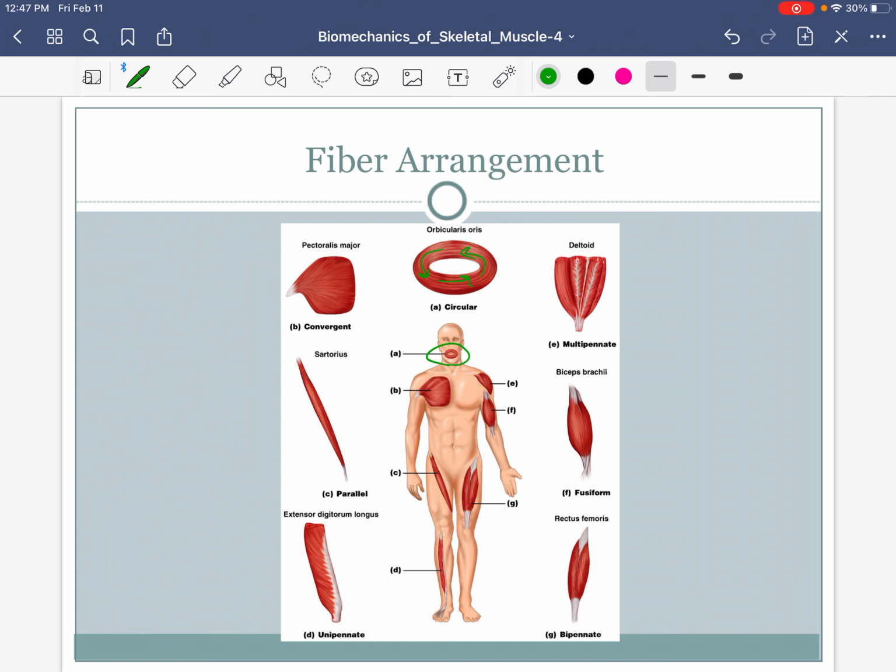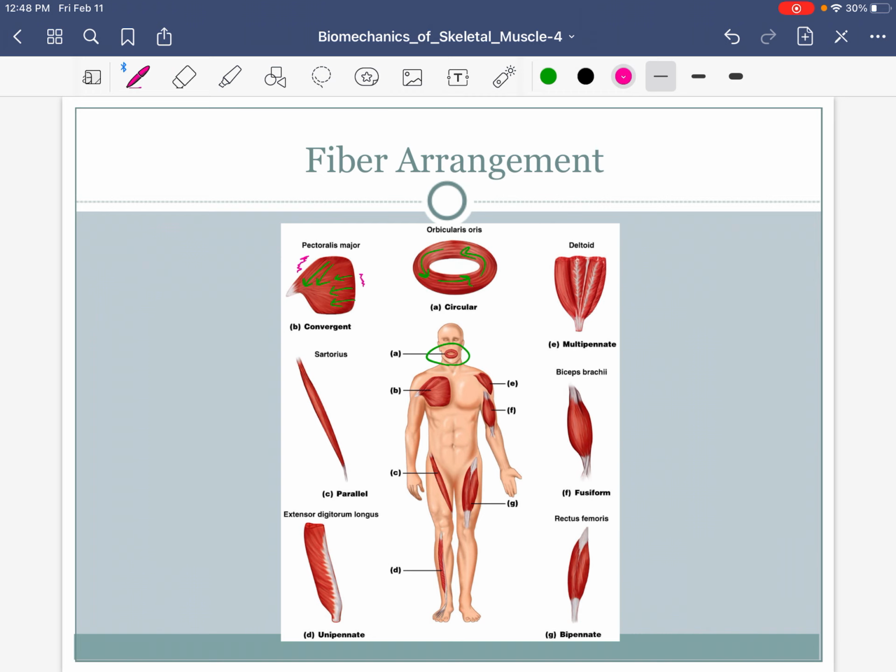Sometimes we have a muscle arrangement that is convergent. The pectoralis major is a good example of that. The upper portions of the pectoralis major are a little bit more diagonal in their muscle fiber arrangement, and the ones here towards the middle are more horizontal. And that actually dictates some of the actions, okay? The pectoralis major is actually able to help with shoulder flexion. It is these upper fibers that can help the pec major assist with shoulder flexion. But the part that we think of for the pectoralis major is horizontal adduction, and that comes from these middle parts.